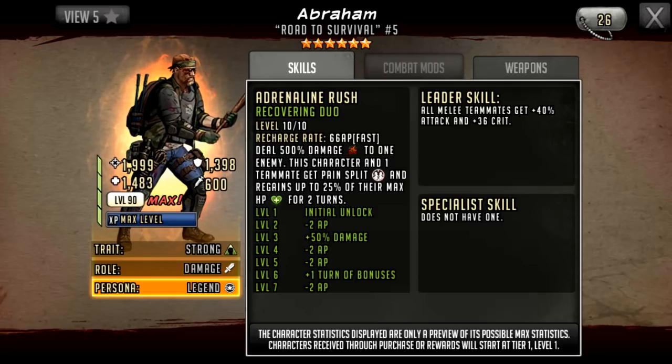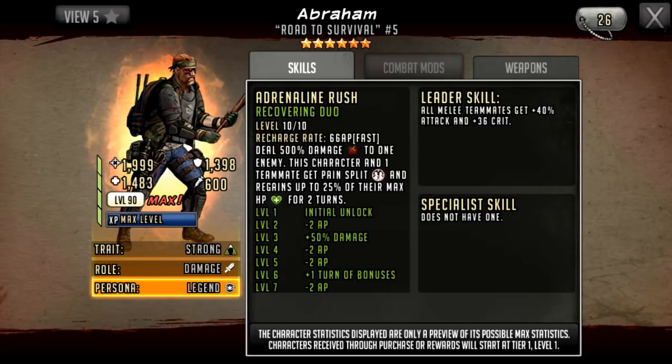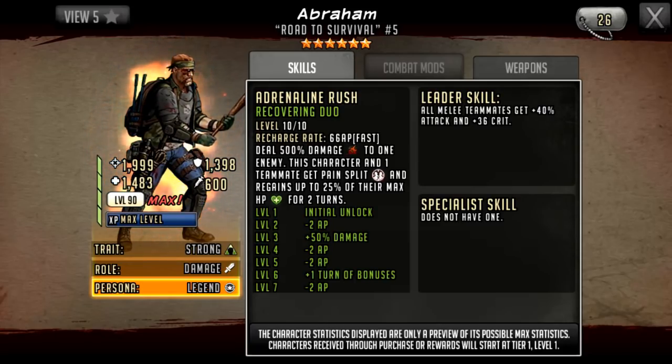Let's say it pain splits with Wyatt on a defense team. Now Wyatt could potentially have 2,500 defense. He's going to take a lot less damage if he's attacked directly. However, because of the way pain split works, if someone attacks Abraham, the damage that Wyatt takes will be based off of Abraham's defense. Yes, it will be halved between them, but it will be based off of Abraham's defense. Now, when you think about it like that, it sounds bad for Wyatt.